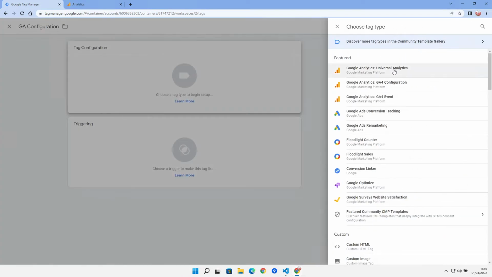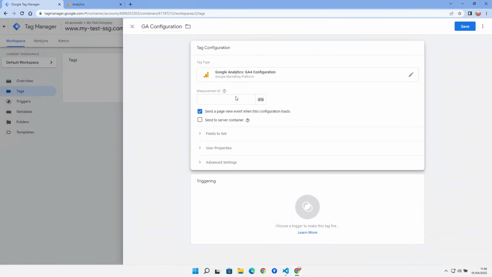And in here we can go and pick a GA4, which is the later version of Google Analytics. We can copy that in and send a page view event when this configuration loads. Yes, I think we can do that. So we can save that.